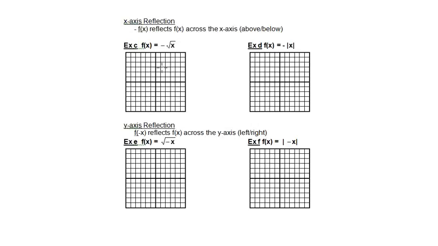The next set of transformations that we're going to look at are reflections, and these occur when you apply a negative sign to a basic function. When we look at example C, the basic function which is closest to what we're given is the square root of x, and so we're going to compare to that basic function which we've graphed before. f of x is equal to the positive square root of x. And that graph looks like this.